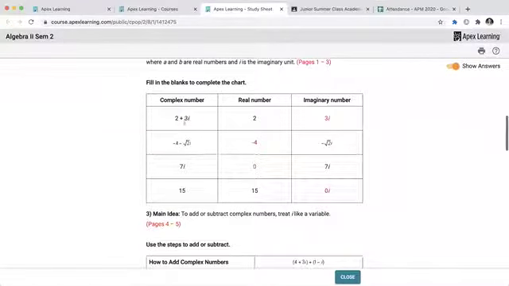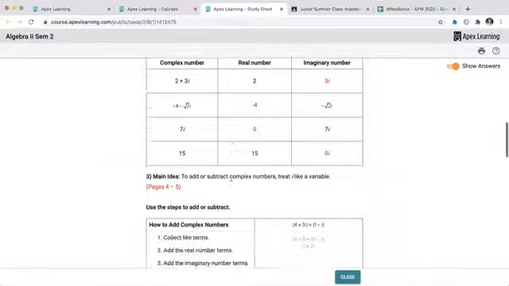All right, and then this one, hopefully not too difficult, just separating out into the real and the imaginary. The two that I want to focus on here are 7i, which is like saying 0 plus 7i, where 0 is our real part, so we can still write this as a complex number. Same thing when we have just 15. 15 is our real part, but our imaginary number is the 0i. So again, everything is a complex number or can be written as a complex number.